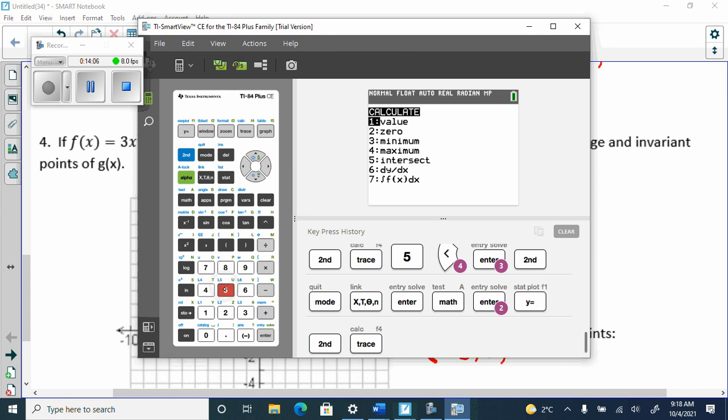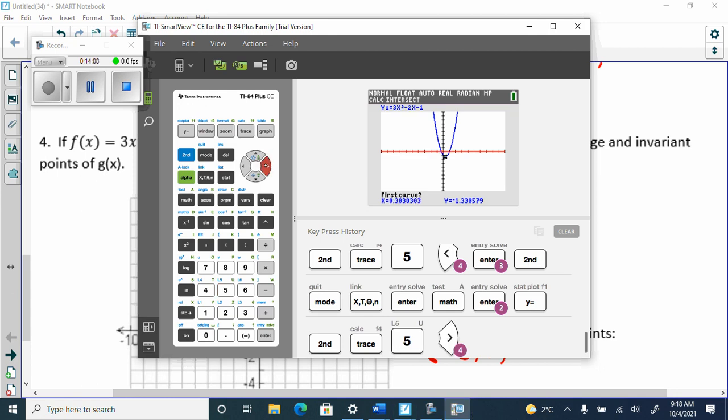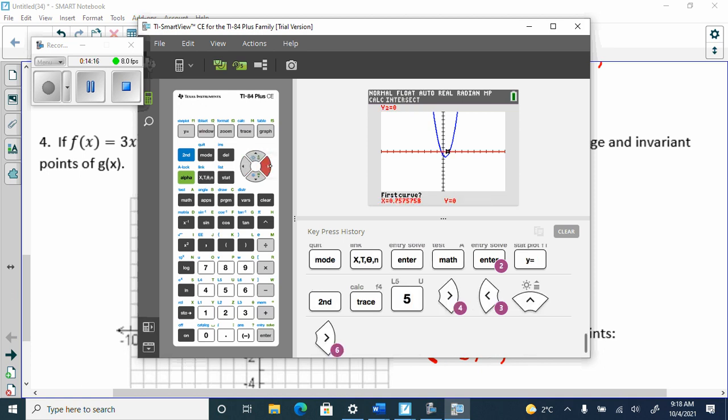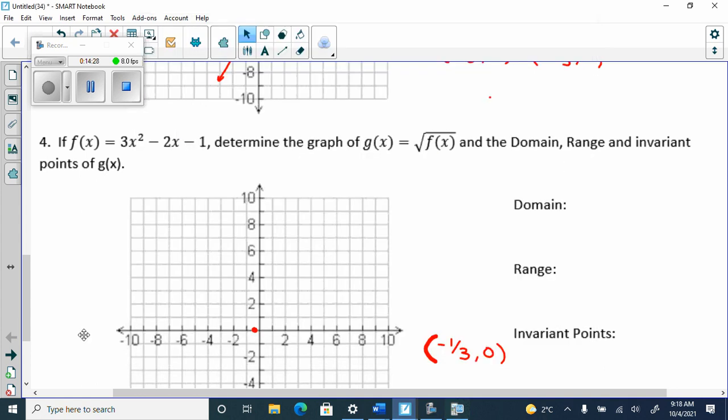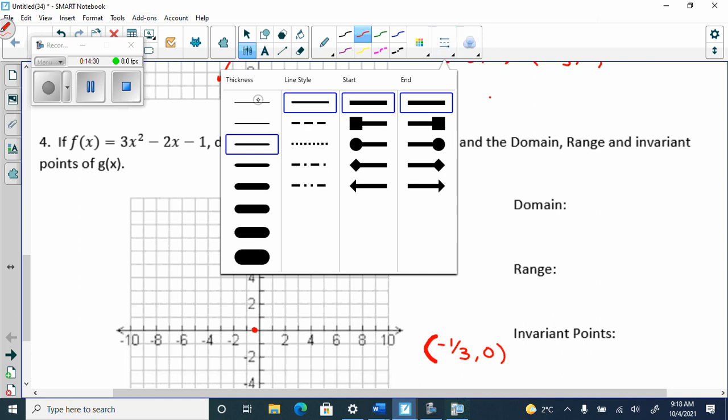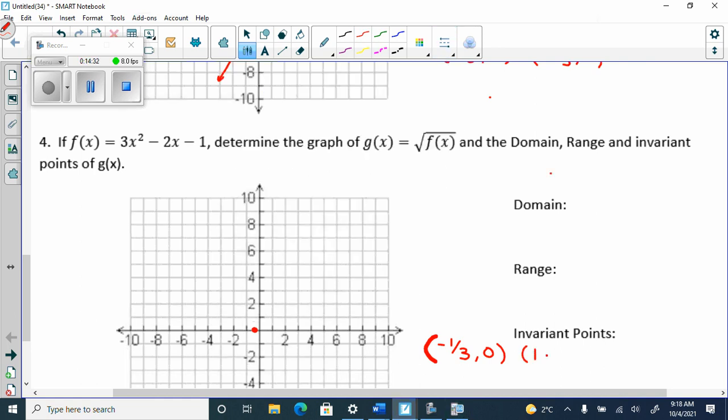Then I have to find the next one. Second trace 5, and I have to move over to the other one. Now you can either ride along the quadratic like I'm doing, or you can go a shorter distance and just arrow up and pop yourself onto the line and move over quicker. Arrowing up or down, you can pop off of each different graph, right? You just need to be over near the other one. And so I get 1, 0. So those are 2 of mine.